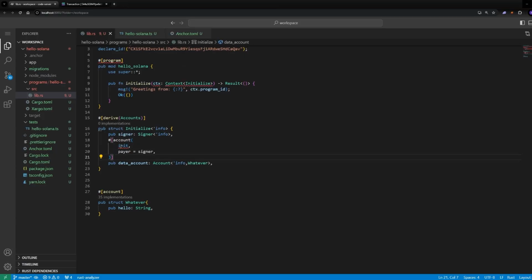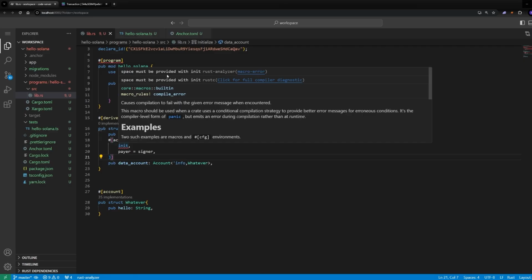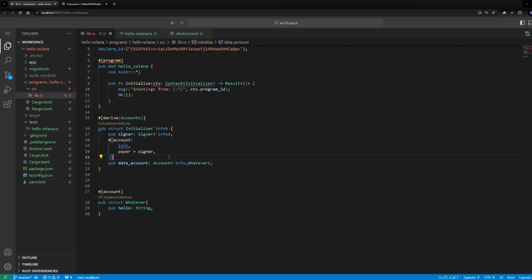So we hover over the init and you can see space must be provided with init. That means this space is the number of bytes that are going to be allocated for the data field in the account. So let's allocate 200 bytes. Why not?